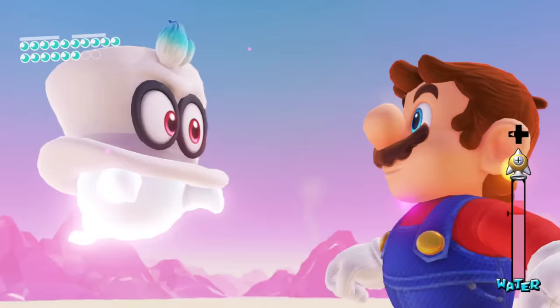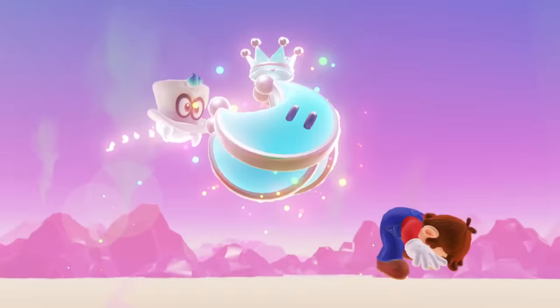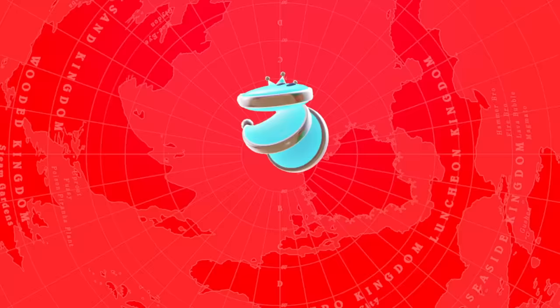But we got this multi-moon, so we now have enough Power Moons for this kingdom. We have one extra Power Moon, I believe. So we can go to the next kingdom. Cappy will say we're going to the Bowser Kingdom, but first we'll actually have to go to the Ruined Kingdom.